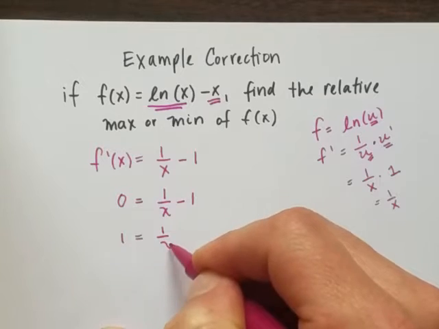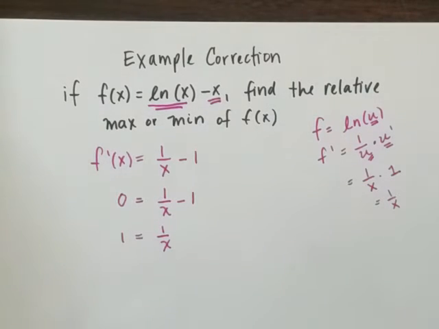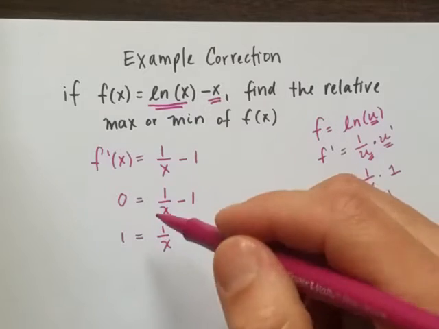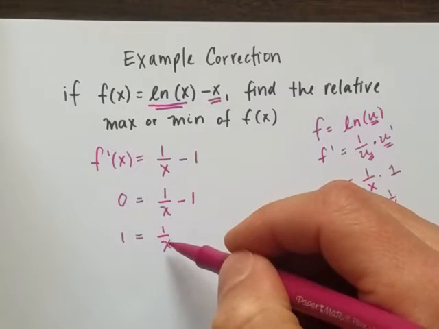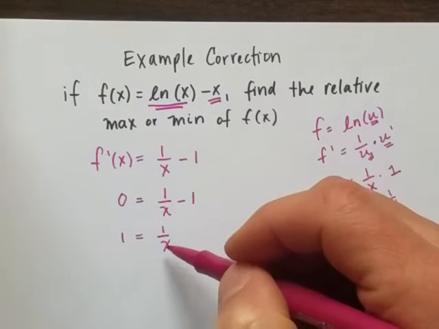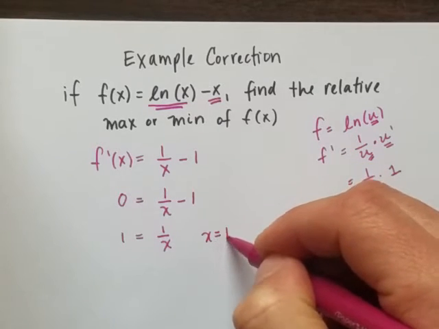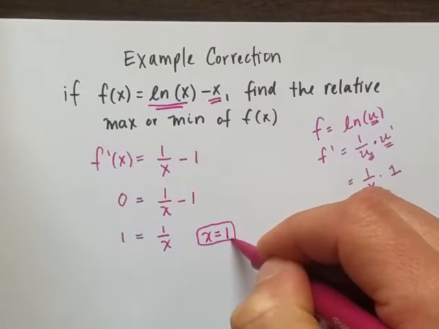Remember that when we find the derivative, any value that has a derivative of 0, we're finding that kind of horizontal tangent where we're thinking, okay, maybe it's coming up to a max or min, or maybe it's just leveling out for a second. And then from here we can use cross multiplication and division, or just kind of see that 1 divided by 1 is 1. So one of our critical points is x equals 1, which is no different than yesterday.